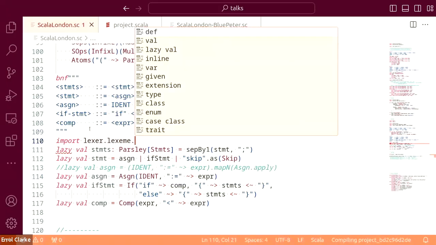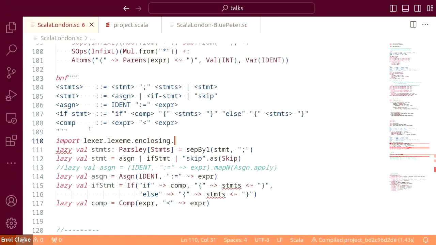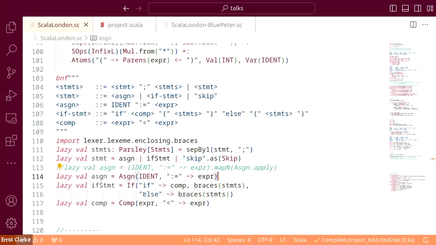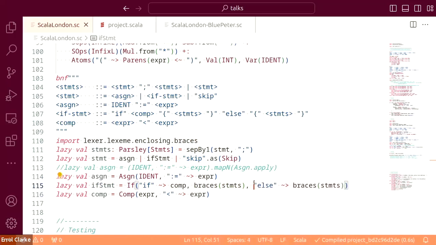So what do I need in closing? There we go, braces. So what I can do is take these, and with the magic of Control D, I can just shrink them together and say that they are braces of statements. So a bit more concise perhaps, saying in words what the intent is as opposed to in symbols and grammar bits.